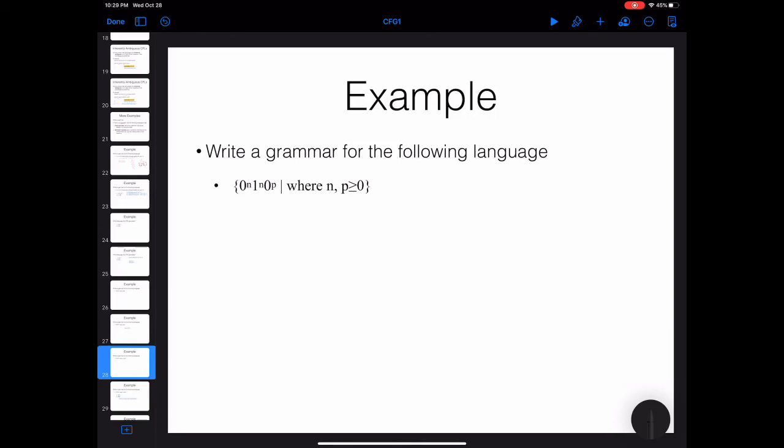This is going to be a couple of zeros followed by an equal number of ones followed by a couple of zeros, where there is no relationship between these numbers except that these two are going to be equal. If you think about this, it is easy to write a grammar for this.